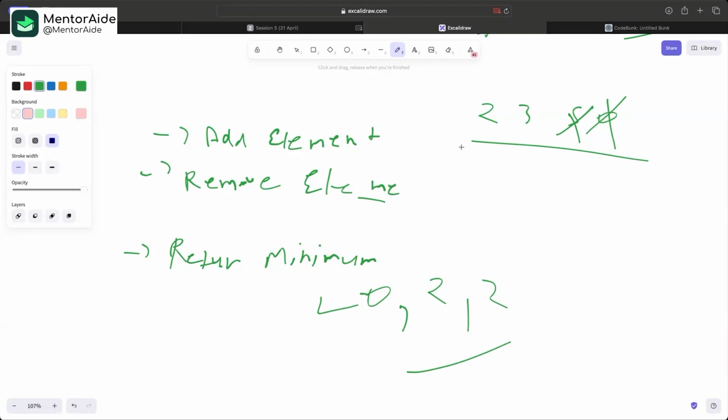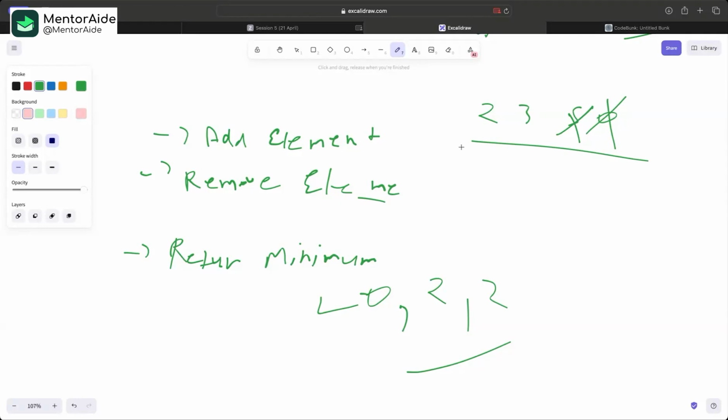We can do one thing, we can keep a minimum variable, and at the time of insertion, if I get any value which is less than my current minimum, I'll swap it with the first position. There is an issue with that concept. Let's say the minimum which you are holding as your current minimum also got removed when remove element was called. Then what will be your next minimum value? Because your current minimum value is gone.